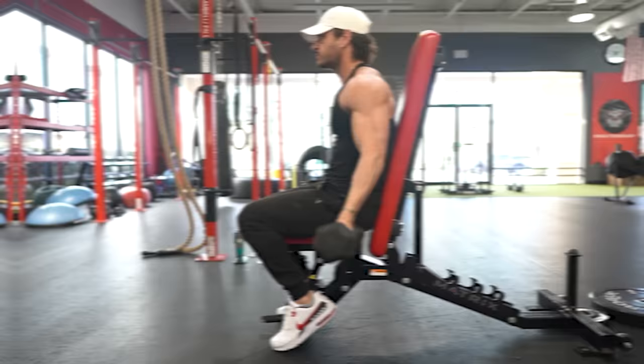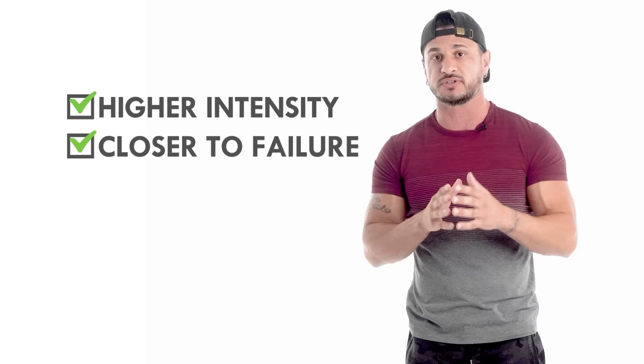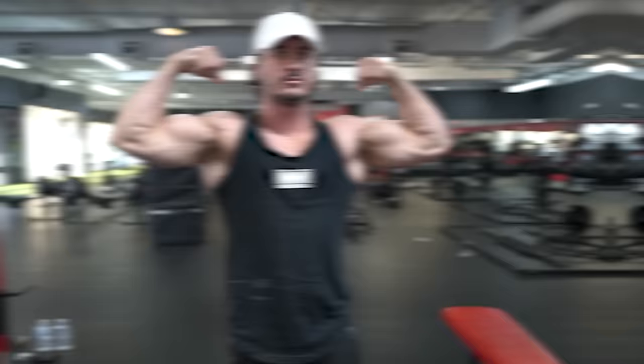Number six: take creatine. Creatine has both a direct and indirect effect on enhancing muscular hypertrophy. Its indirect effect is found in its ability to significantly improve gym performance, as reported in a 300-study meta-analysis. This ergogenic effect helps you train at higher intensities and closer to failure, both of which maximize the hypertrophy stimulus. Directly, creatine helps by pulling water into the muscle cells, making your muscles appear rounder and fuller. Creatine supplementation also amplifies the training-induced increase in satellite cell number and myonuclei concentration in human skeletal muscle fibers, thereby allowing enhanced muscle fiber growth in response to strength training.